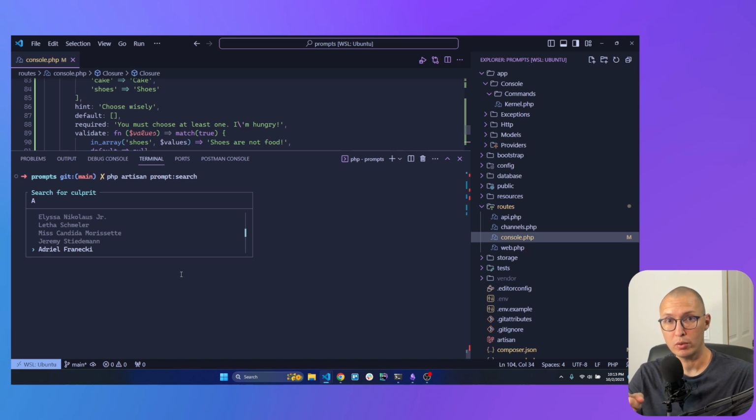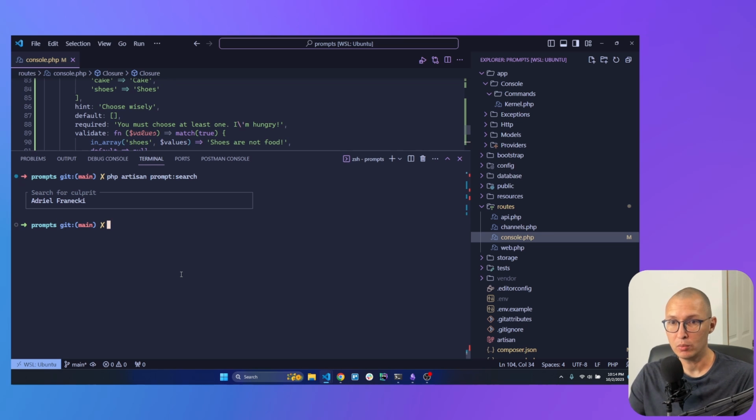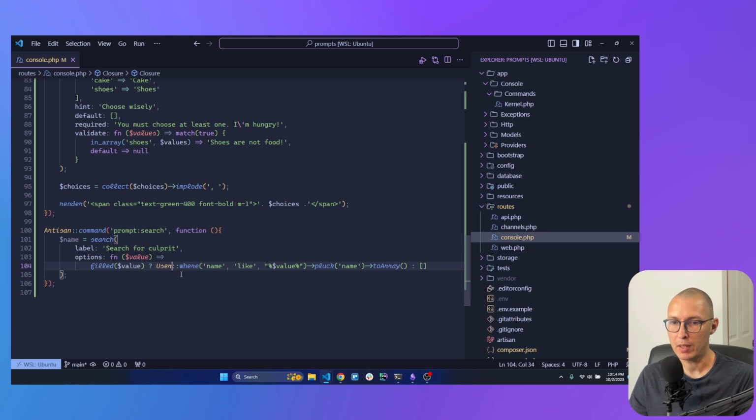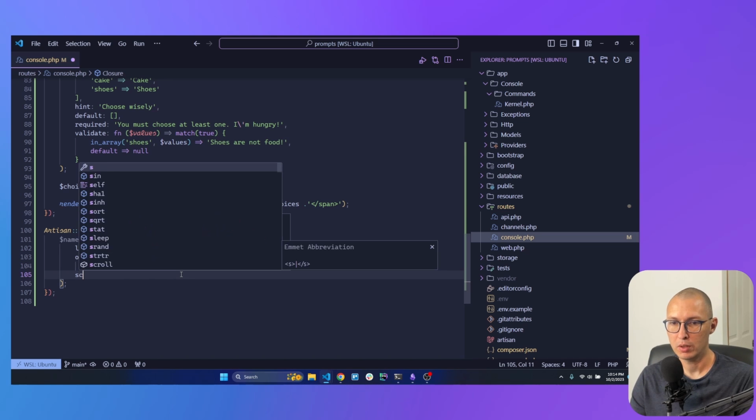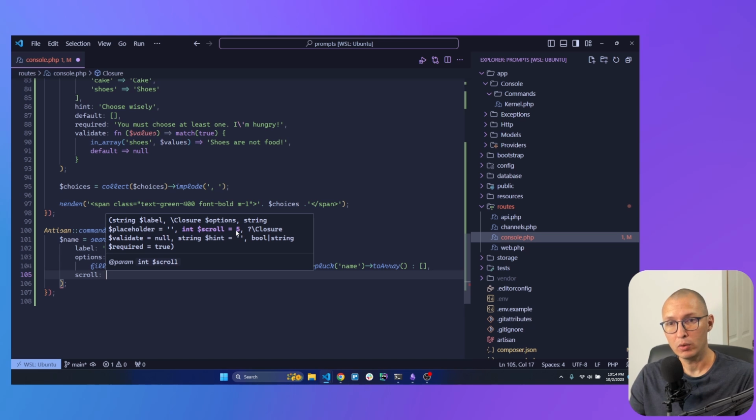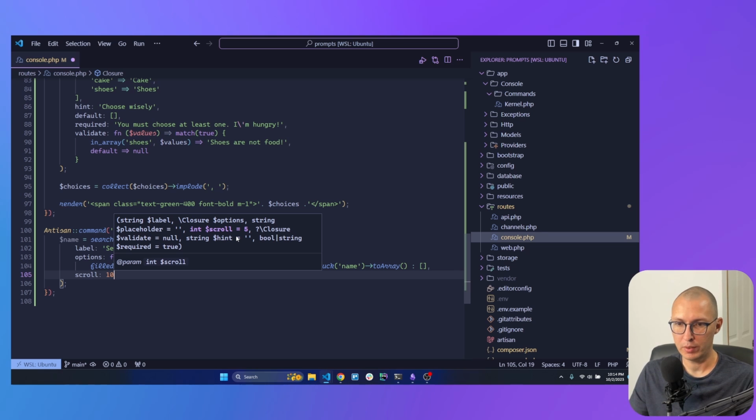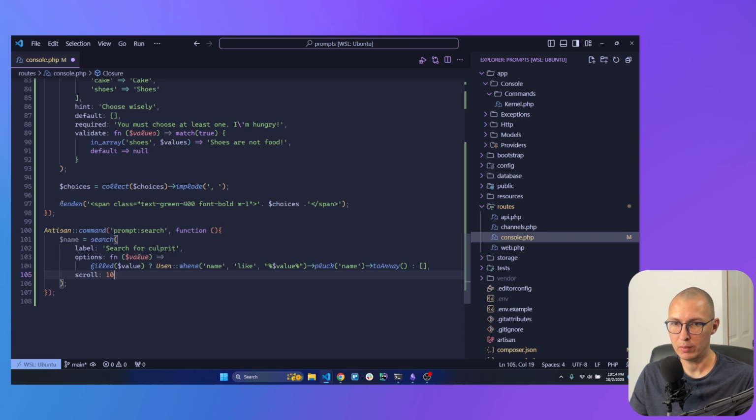And this is also customizable. If you want to have more than 5 entries before you start scrolling, let's say I'm going to select this one, and since I'm not doing anything with the input, nothing's going to happen. So let's go back here, and I'm going to add another parameter called scroll. And the default is 5, as you can see here, but you can set this to any number. Let's say 10. And since we're here, let's also grab the render and do something with the input.